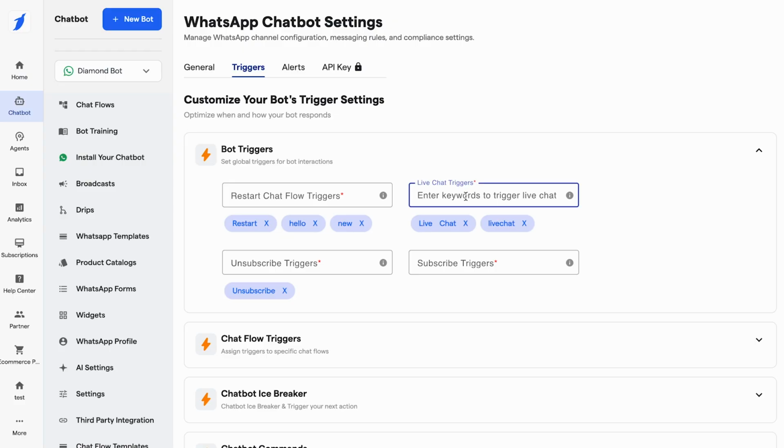So during the conversation with the customer, if the customer types this particular word, you and your team member will again receive a request for a live chat and anyone can take the conversation from there. So this is the basic difference: in the flow, the component will only trigger when the customer completes the whole conversation. But the trigger can be initiated in the starting, in the middle, or in the end. It depends upon the customer. So this is the main difference between the trigger and the chat flow component, the live chat component that we discussed. That's all about this video.